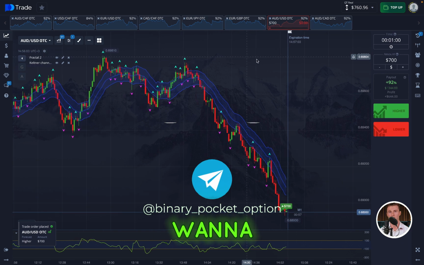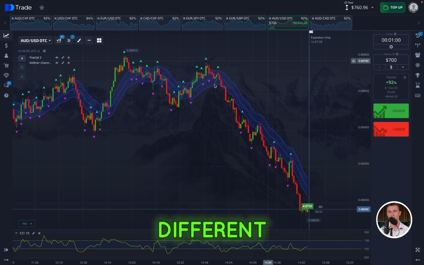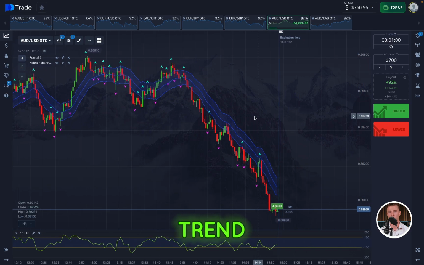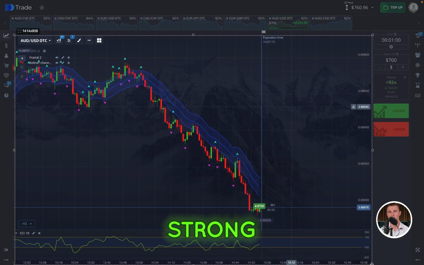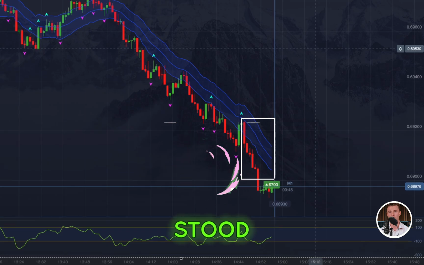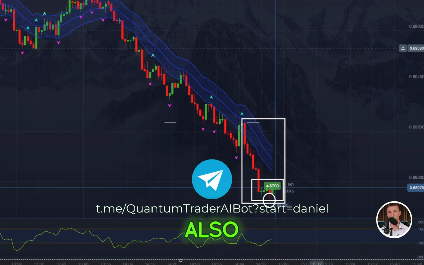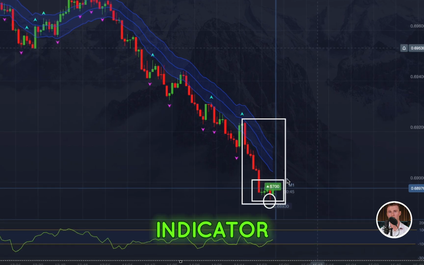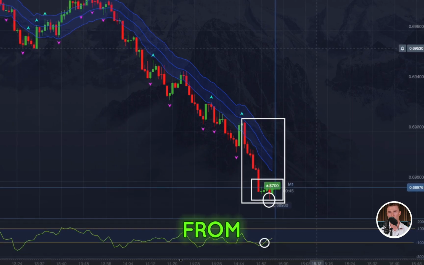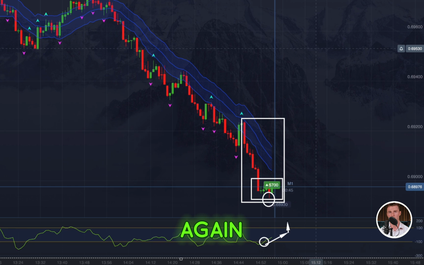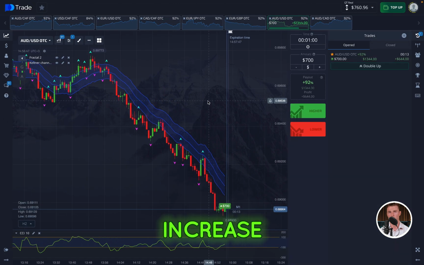Here too, I actually want to open an upward trade. Of course, we are opening against the trend, but here the picture is a little different. Here we have a pronounced downward trend, and over the last period of price movement, we have a very strong upward momentum. Here the price has stood still, forming a new local minimum. Once again, the movement has also moved outward according to the channel indicator, and I am also observing an exit from the oversold area, again, according to our oscillator. Therefore, in this case, the deal is also opened for an increase.